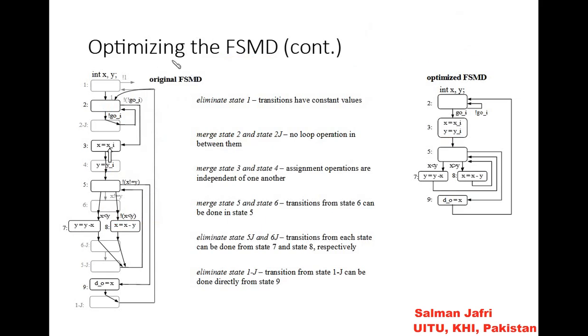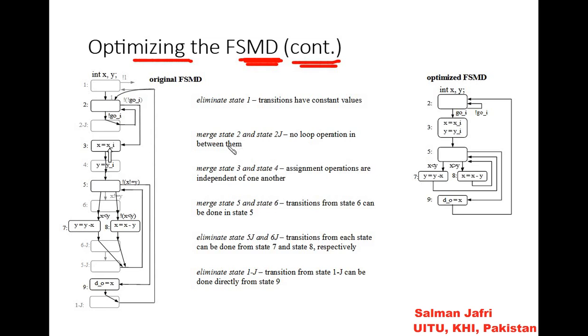So let's look at basically optimizing the FSMD, right? I would invite you all students to please look at your original FSMD that you drew. So basically, what is the first state? While one loop, yes or no? So while one, of course, can be eliminated. State 1 can be eliminated because we already know that this is true, and we will move on to state 2. So instead of going to state 1 and then going to state 2, we could directly start with state 2.